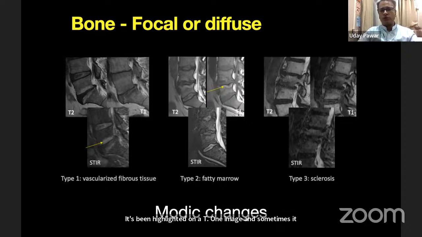Sometimes, not always. If at all, of all these segments, a type 1 Modic change would correlate with the kind of back pain that your patient might be having. Type 2 is a fatty marrow change which looks lit up in both T1 and T2. Whereas type 3 has significant sclerosis of the adjacent bone, you will see bone formation, and that is seen as a dark signal in both T1 and T2. So of concern for us, Modic type 1 is where it's a little bit confusing. It might have back pain, and you might confuse it with something else or an infection.